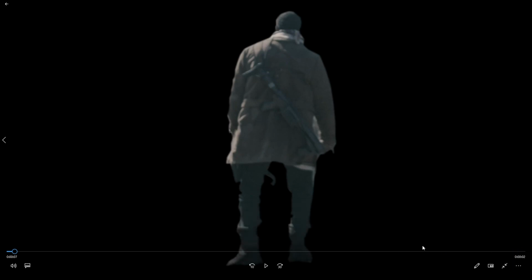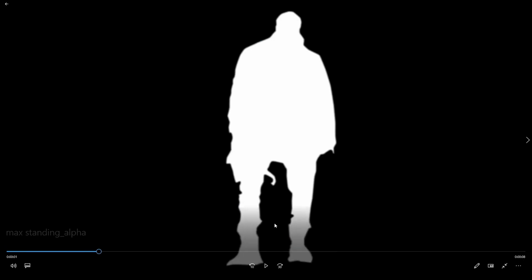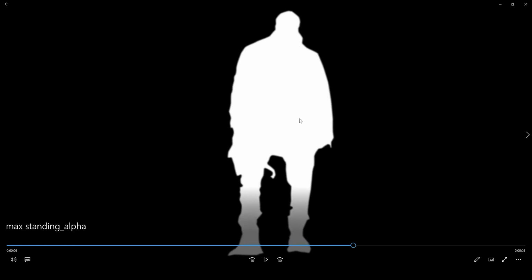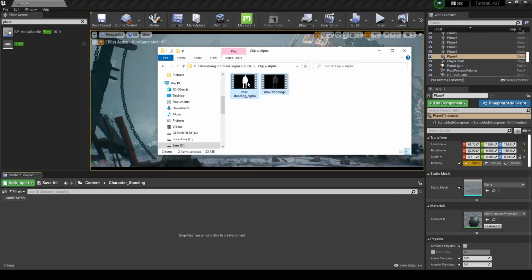So I have this clip that is about 10 seconds long, same length as my sequence in Unreal Engine, and I have him masked out here. And then I also have this clip as well, which is just an alpha matte of the same shot. All I've done is taken it and applied a completely white fill to the layer so that it shows us our alpha, because Unreal can actually interpolate. If we plug this clip into the opacity mask in our material, it will only keep the regions that are in white.